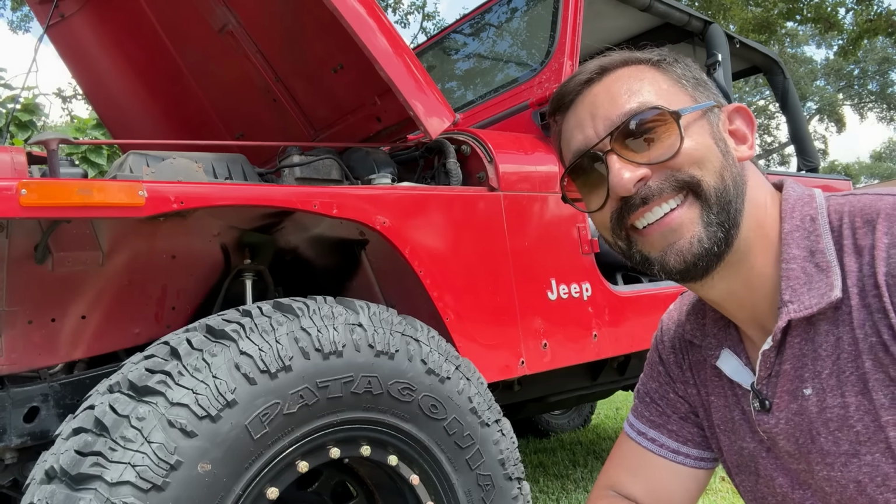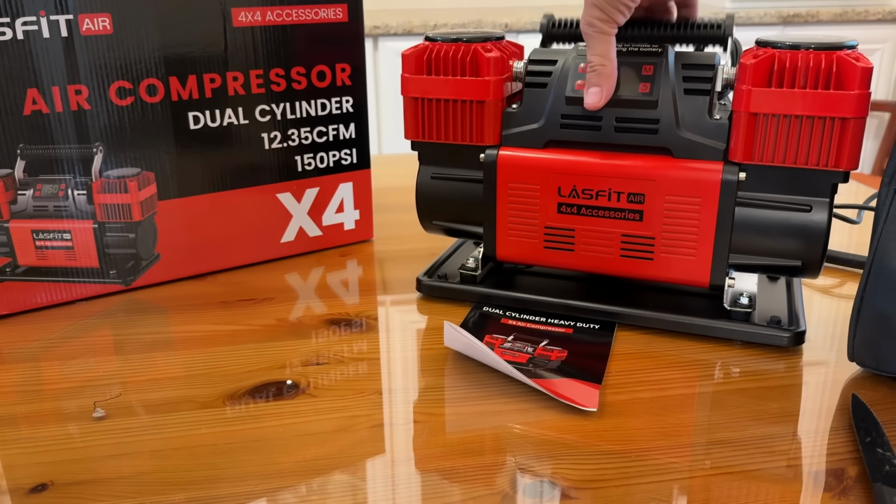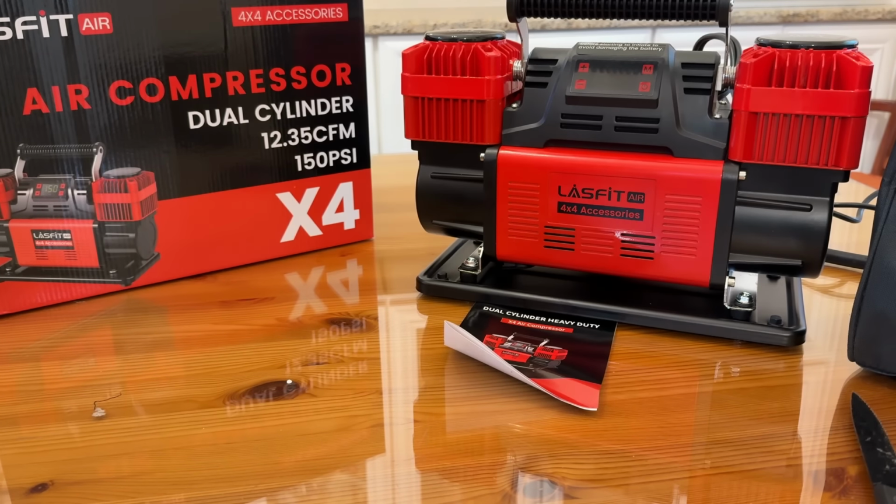So first and foremost, let's show the air compressor, dual cylinder, 12.35 CFM, 150 PSI. That's incredible. And yeah, this thing is powerful. I love the fact that this is so space saving. We're able to literally replace a permanent fixture in my garage, our air compressor, with this. So we're able to get a lot done.